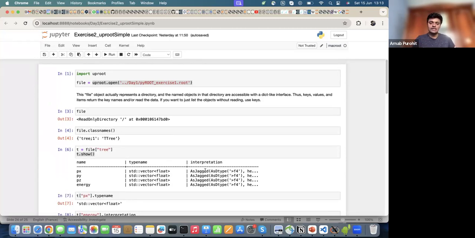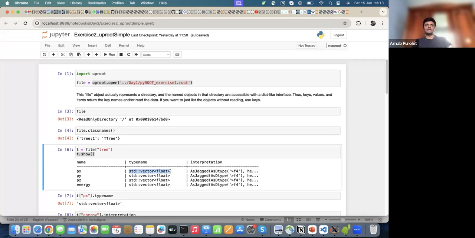Now the question is, suppose in the input file, that means in the root file, I have some data type which is unknown to uproot. For example, you create your own data type, let's say MyData, a struct.